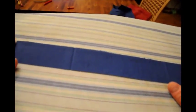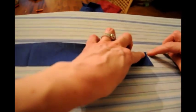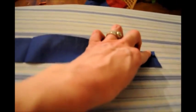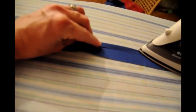Now what you'll need to do is grab those pieces that you will be making the straps. And what you're going to need now is your iron. Okay, so I've taken my strap and moved it over to the ironing board. What you're going to do is just fold it down, about 1/4 of an inch. And then you're just going to press it.